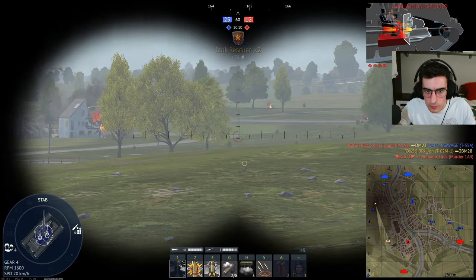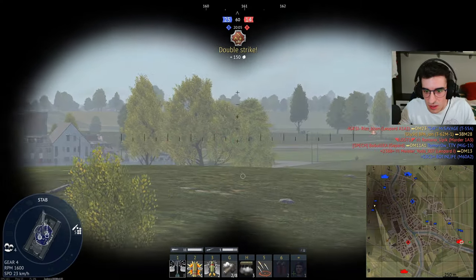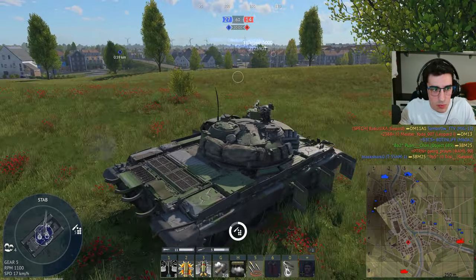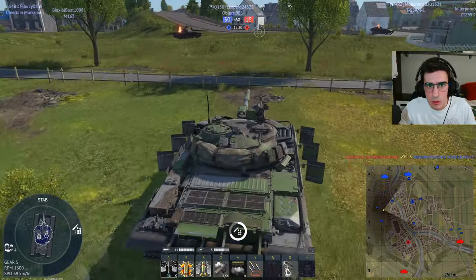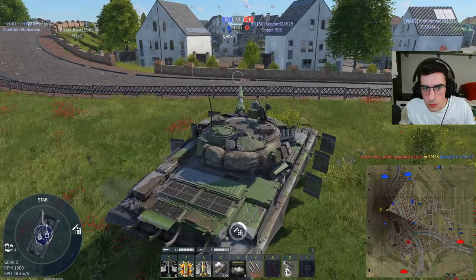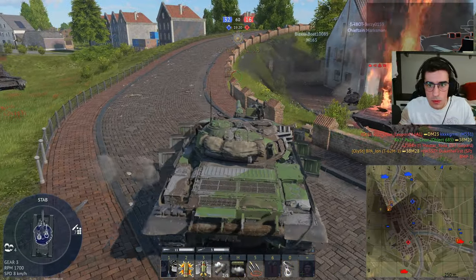Nice. Keep pushing. See, this position is so strong, it's actually crazy. Once you are sure you can, you can just push it here a bit. There's something in front. Is that the DF? Oh, it's a BMP. One more.